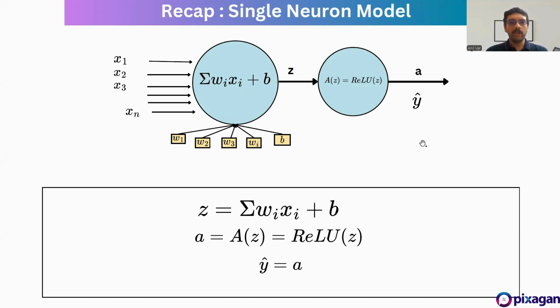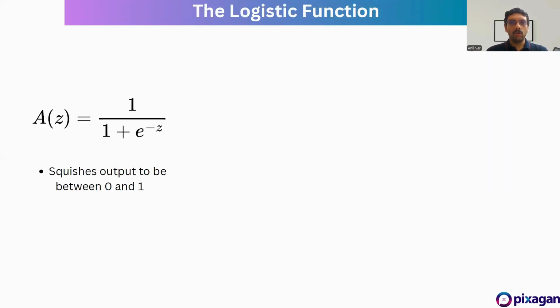And what we did was train this for a simple regression problem where we were trying to predict prices. So we've seen that context and that correlates to linear regression. But now another topic in machine learning that is very, very key is logistic regression. So, what is logistic regression?